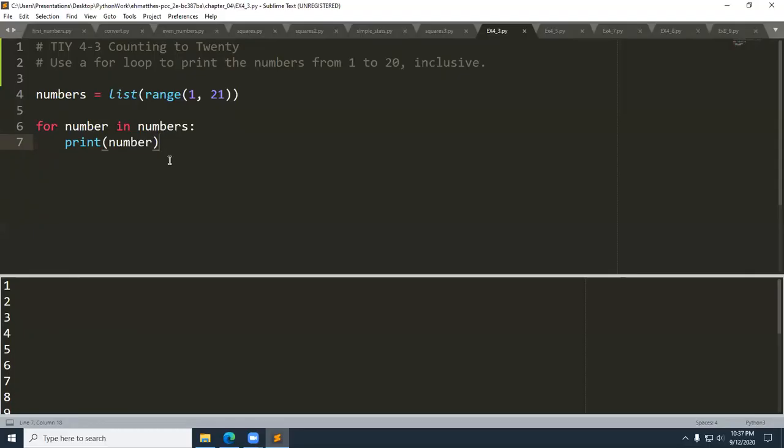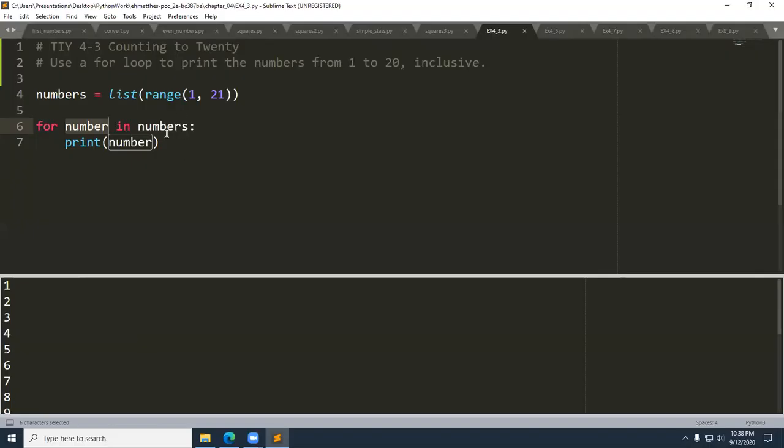So line 6, we say for number in numbers. Remember, we covered in chapter 3 that lists should be plural, so that when we use this temporary variable here, it should be singular. You don't want to be getting cutesy and coming up with some crazy names for things. You don't want to go uppercase or use anything other than lowercase. Remember the conventions, the PEP 8. If this is going to be 2 words, it's going to be lowercase, underscore, and then another lowercase word.